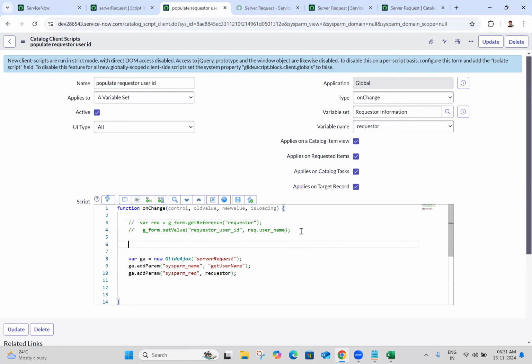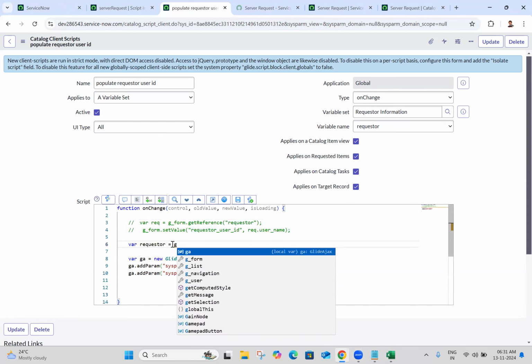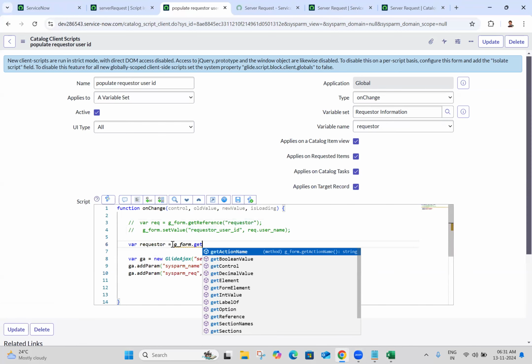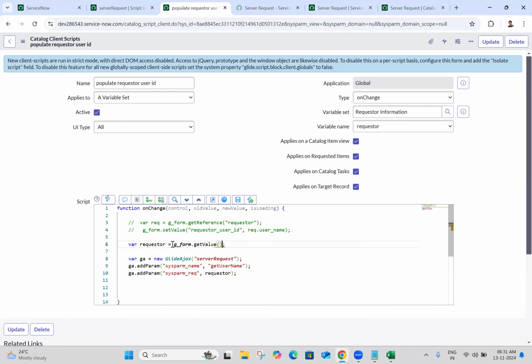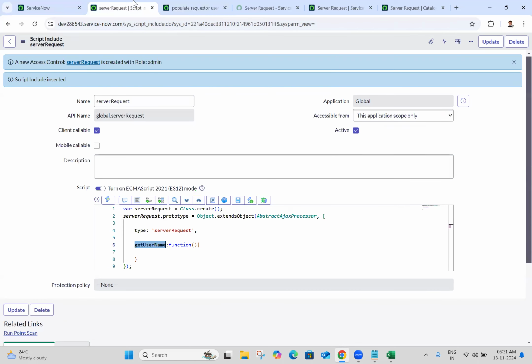So I will create a new variable, requester, equal to g_form.getValue of requester. Okay, so here we are sending the requester. We can receive it in the scripting program, where I am utilizing the same variable name.